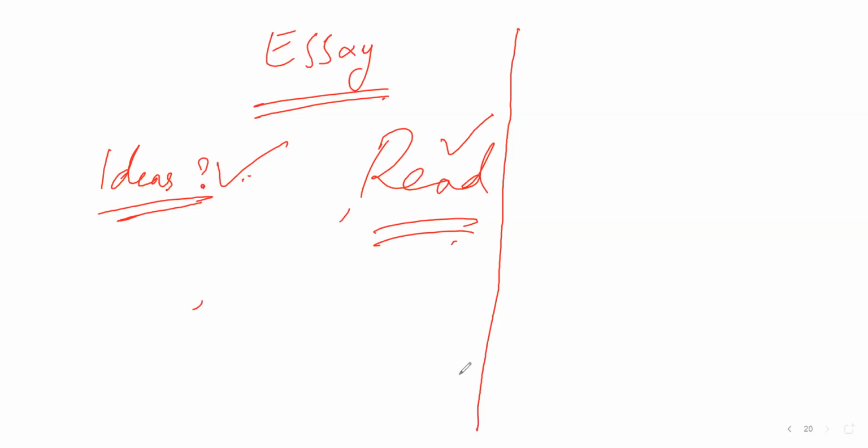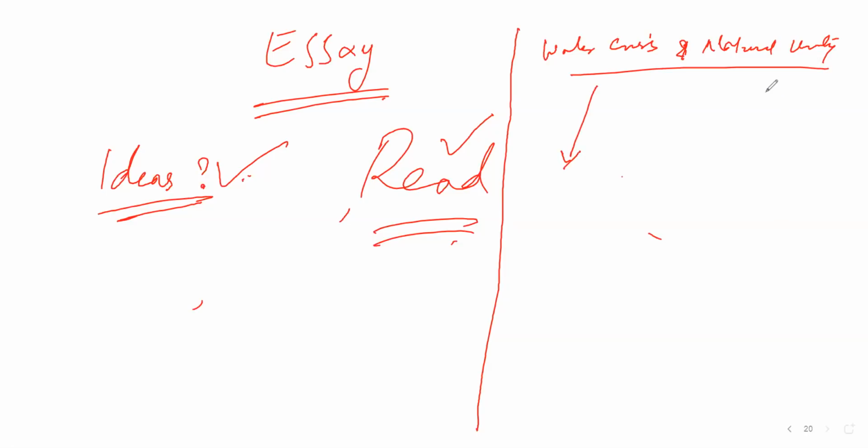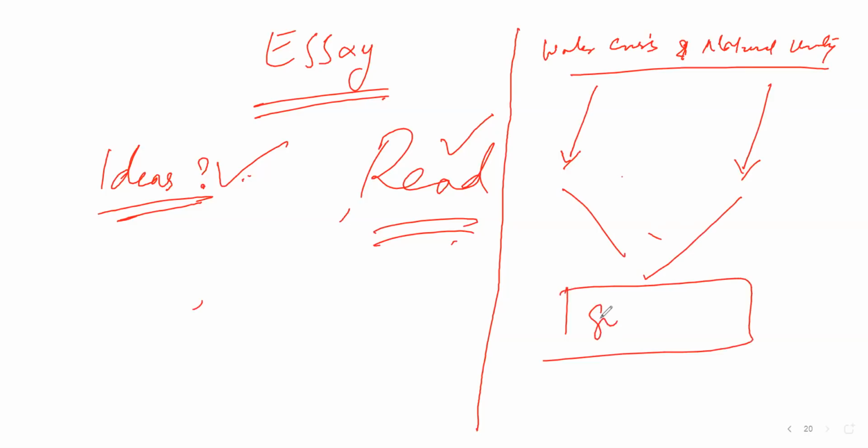Let's say, water crisis and national unity. I guess it's an essay from past papers. So what students normally do, those students who have no proper guidance, and even after guidance, because they haven't experienced the importance of ideas, they just focus on their English. So they would write about water crisis separately, they would write about national unity separately, and then make unsuccessful tries to connect them and to come up with certain suggestions.